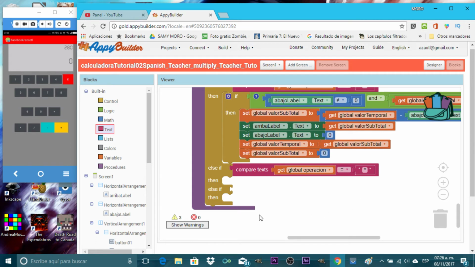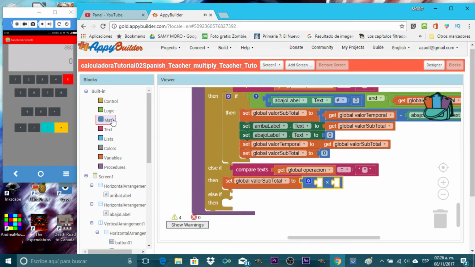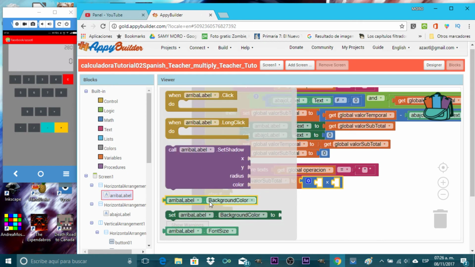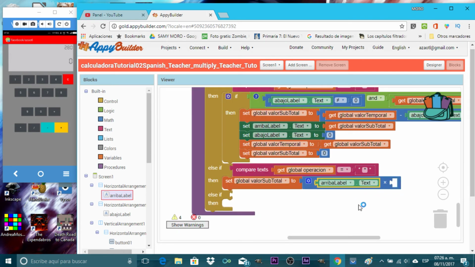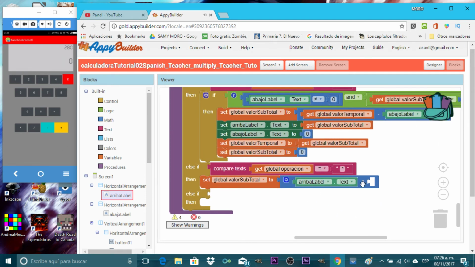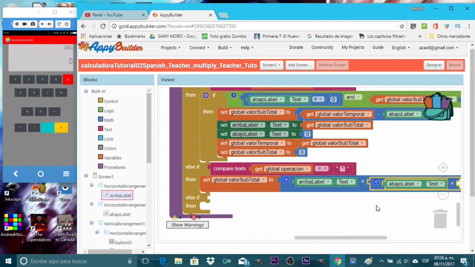So now we are going to change the variable, the subtotal variable, times the text that is in the upper label, that is the arriba, times the value that is in the other label.